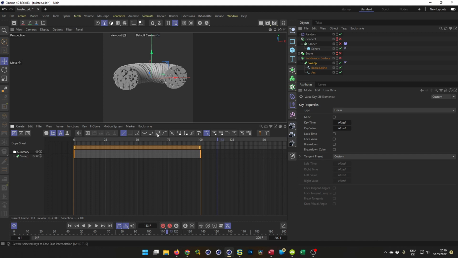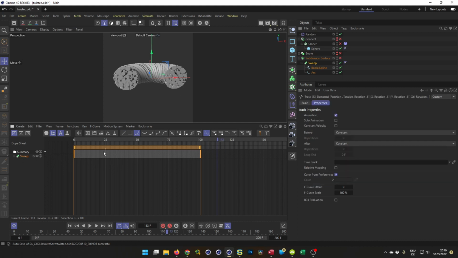So I select everything and go to this ease. So it starts slow, gets faster, and becomes slower again. And after this whole animation, I just want an oscillate, so that it goes back and forth. So let's see. It goes in. Yeah, it already does what it should do.